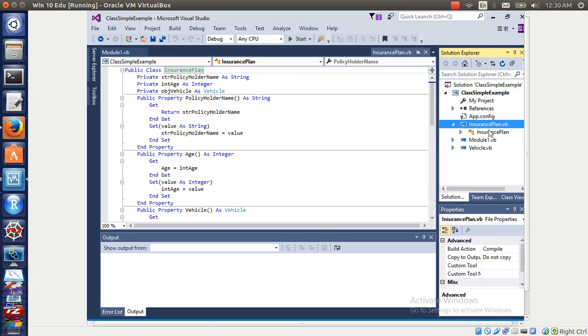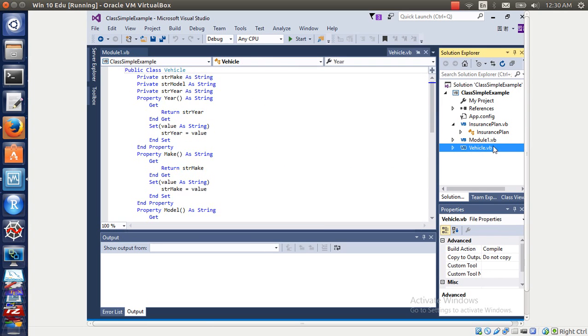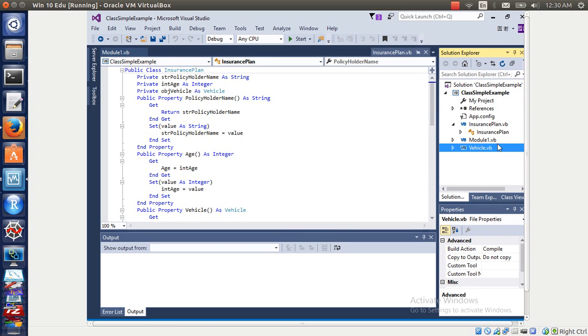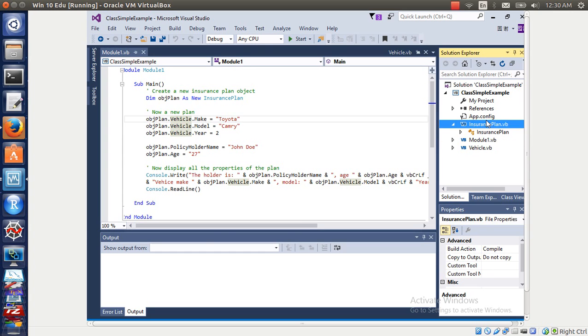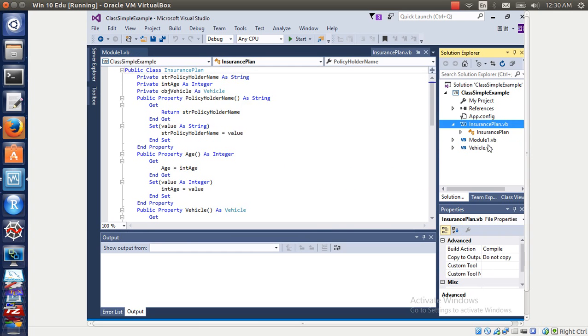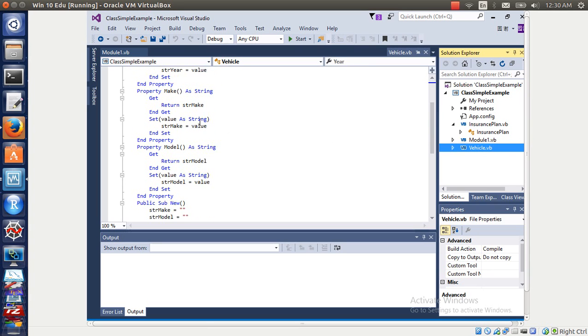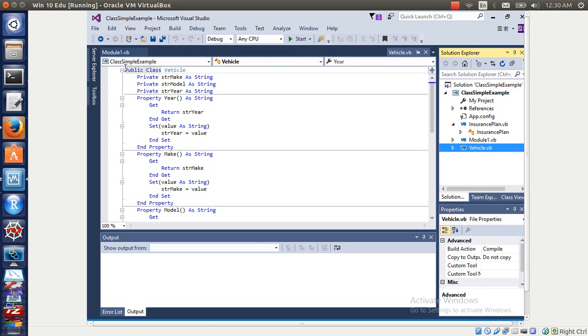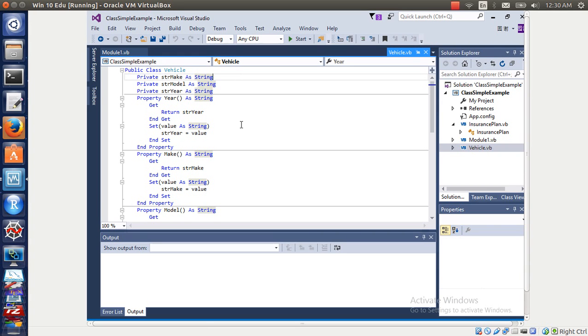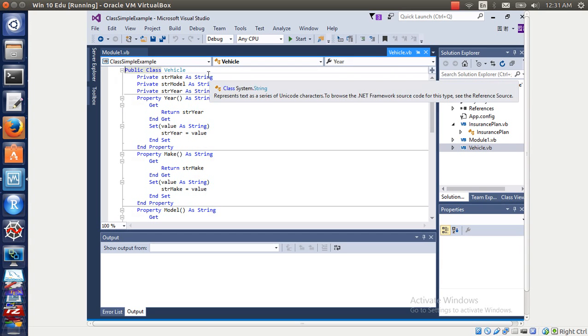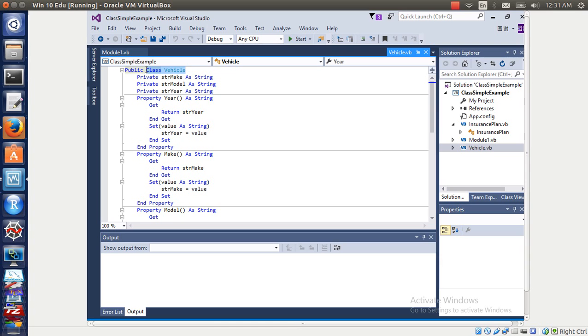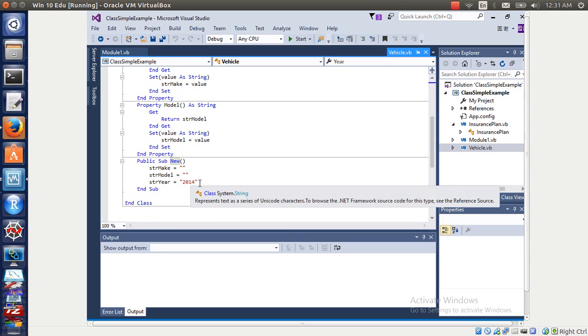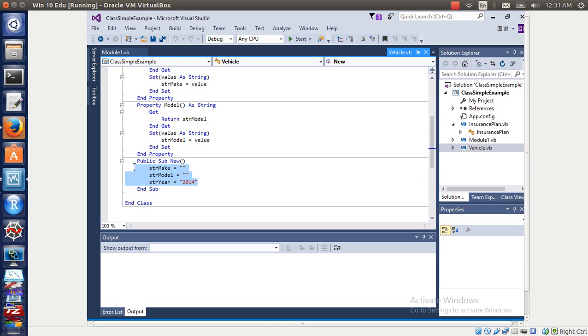It has 3 modules in this solution, so we will have to write 3 modules, and first we explain the vehicle module. The vehicle module actually defines a class object and assigns some initial value to it.